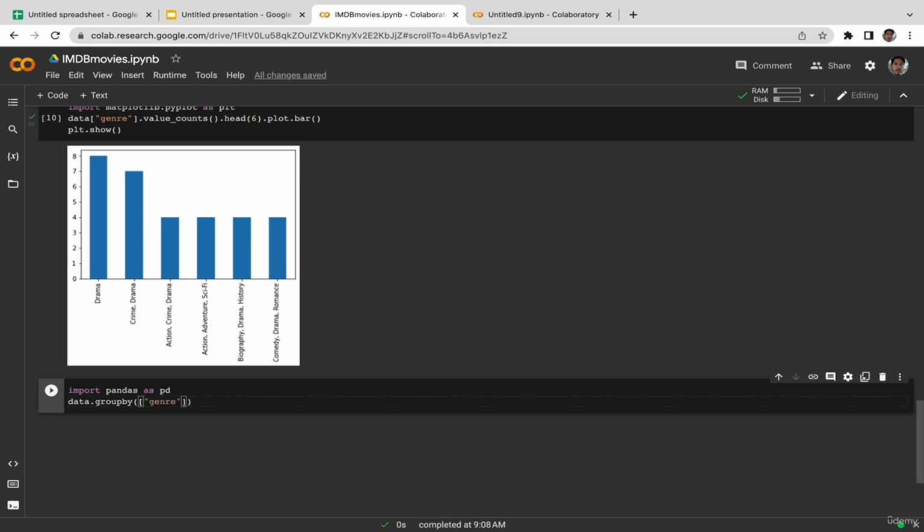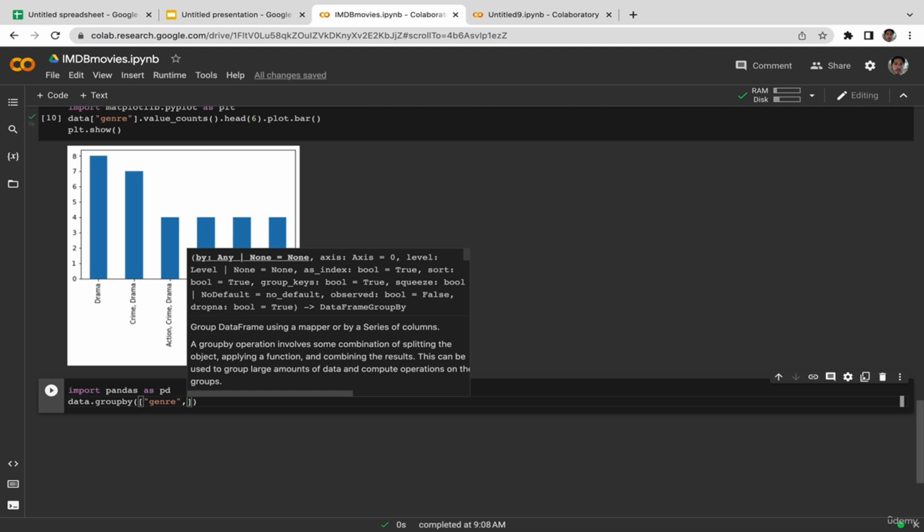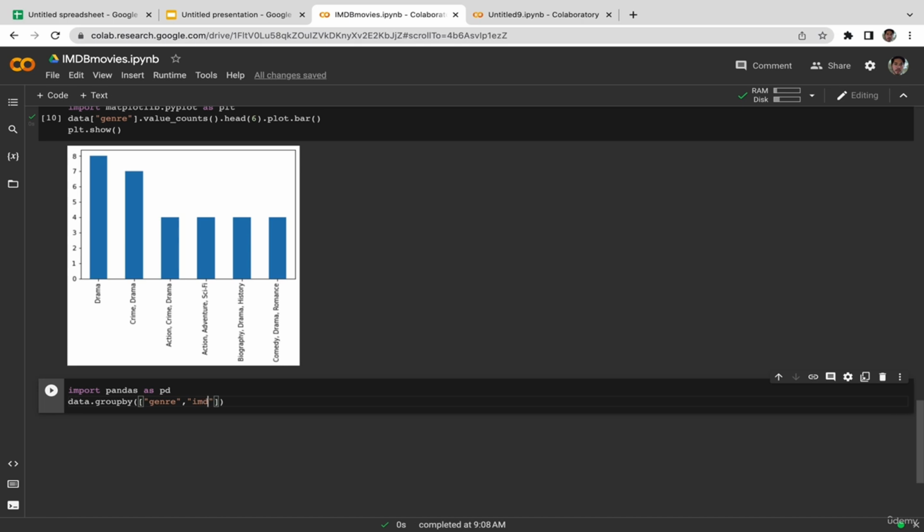Okay, so let's see genre, and then we want to see the relationship between genre, IMDb rating, and category. Don't worry guys, I'll explain it later, but let's write the code first. IMDb rating, and here's the third parameter. Just in case you haven't known yet, if you're talking about these functions, data group by, obviously you can add more than two parameters, and it's still going to work. Even if you need 5 parameters, it's still going to work. So let's compile the code and see.